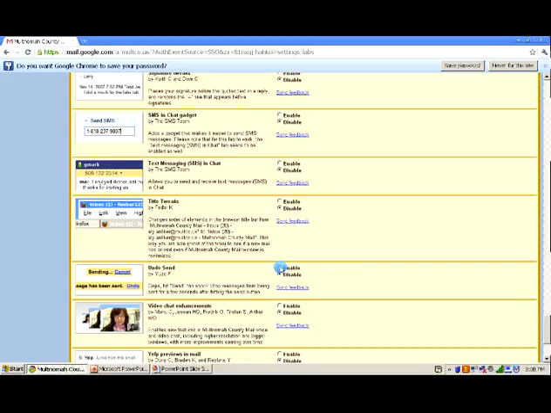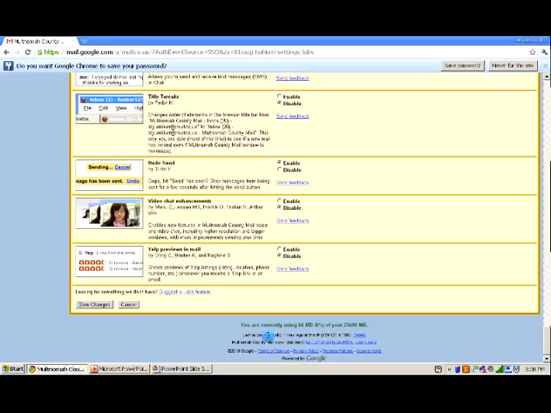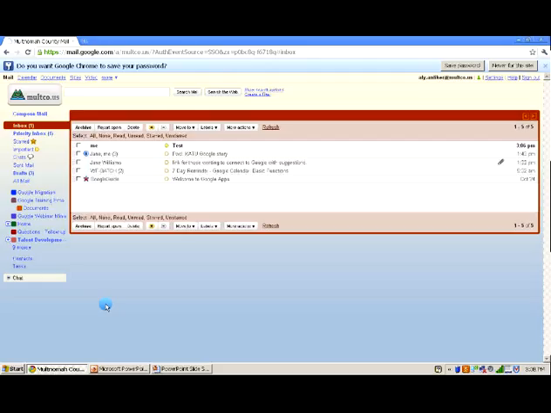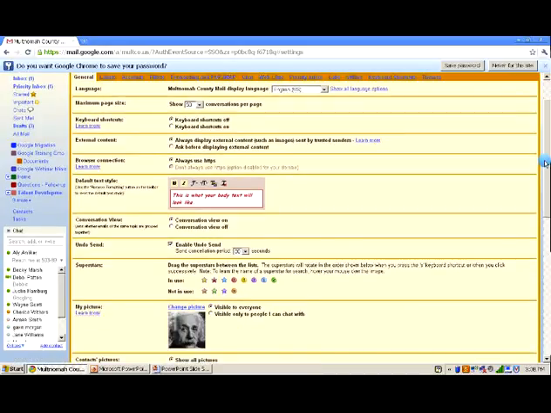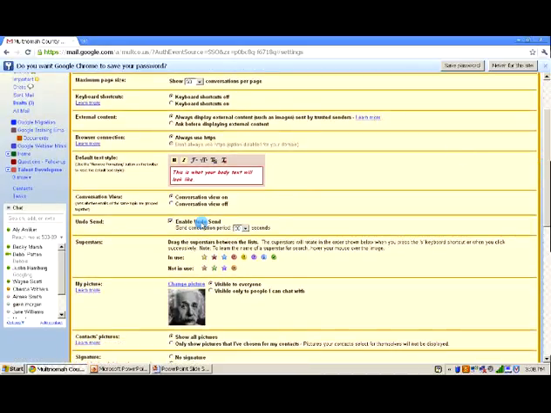Undo Send is another lab you may want to enable. Save your changes in Labs, and then go back into your settings and scroll down until you see the Undo Send section. Click on Enable Undo Send, and then specify the time you want to change your mind. You have from 5 to 30 seconds.